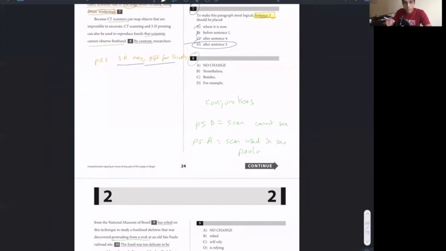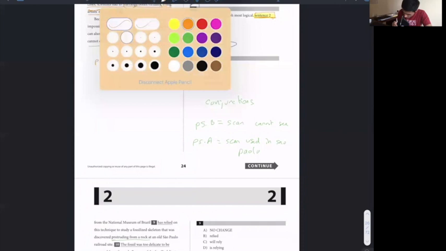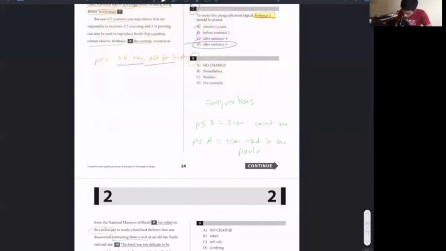So you will notice these two sentences are related, okay? The biggest hint of the relation is actually this technique. If you see a pronoun like this, always refer it back. What is this technique talking about? It is talking about CT scanners, or this entire technique talked about in the previous sentence. Therefore, these are again related positively. So because of this, we can cross out by contrast immediately. So we know it's not A.